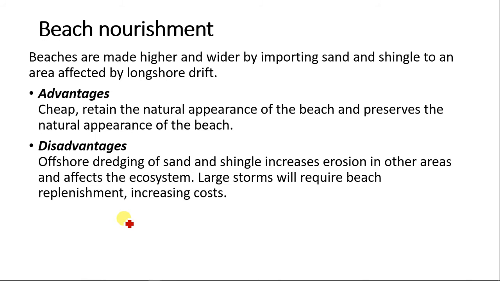So below, let's explore some of them. First, we'll have beach nourishment. Beaches are made higher and wider by importing sand and shingles to an area affected by longshore drift. You import sand and shingles from another area, you come there and you deposit the sand and shingles to reduce the impact of that longshore drift. Now, it is quite cheap and preserves the natural appearance of the beach.